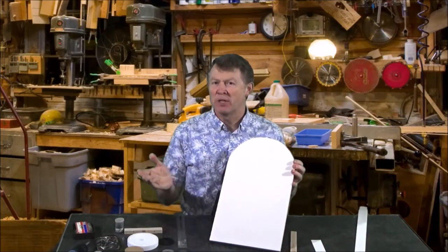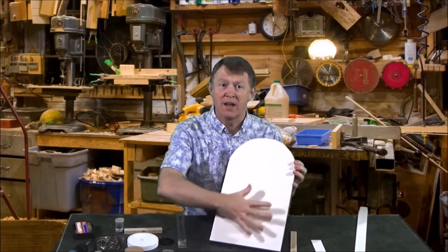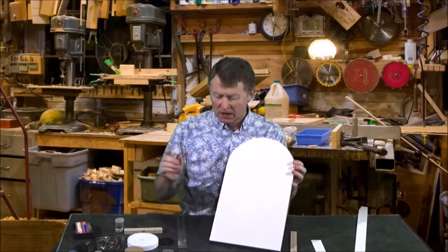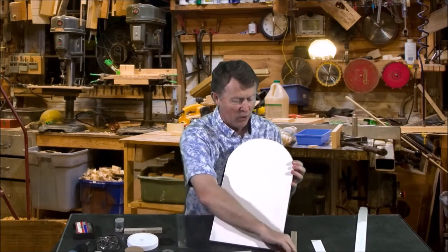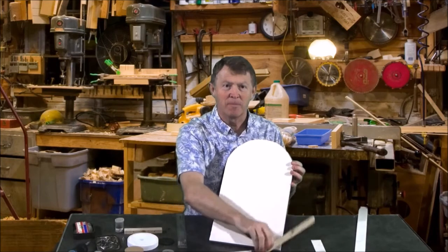The key to building your marble bagatelle game with nails is to draw your design on the board first, and then you can get on with the construction without having to think too much. So you're going to mark up along the side here for the shooting aisle, and we're going to be sticking that piece of wood on that line.